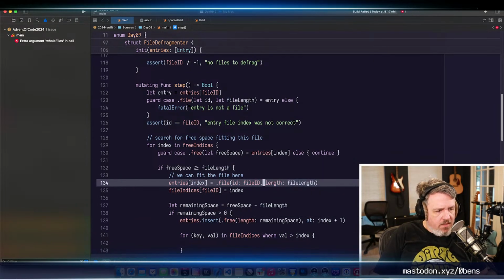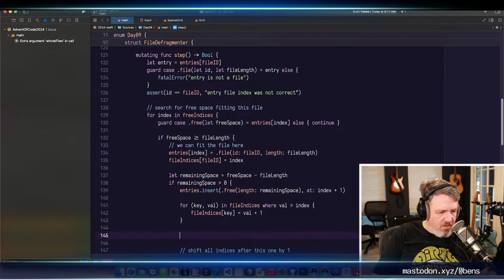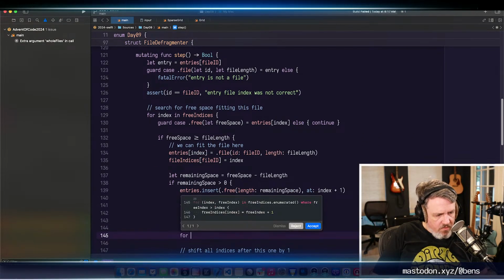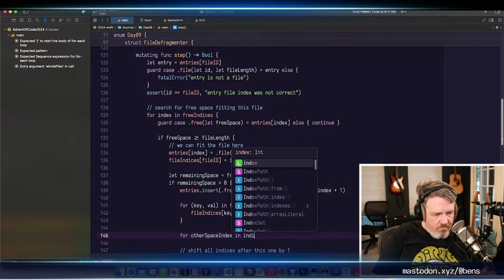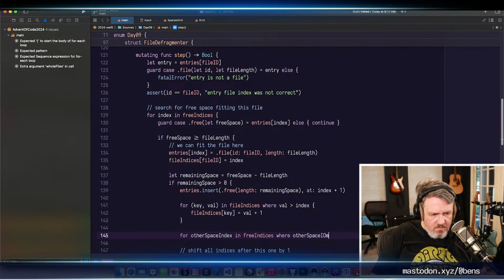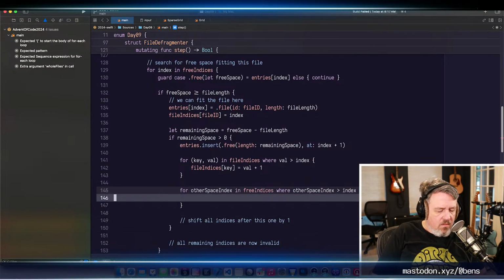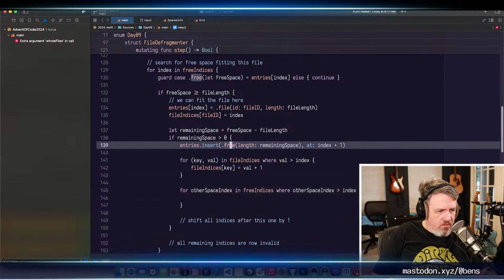So any file ID that is now greater than the spot that we're in, we need to say, yeah, and we need to do the same thing for the for index, other space index in free indices, where other space index is greater than index. But I just did this one.